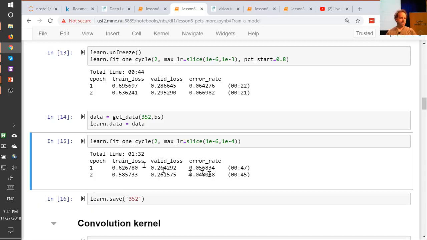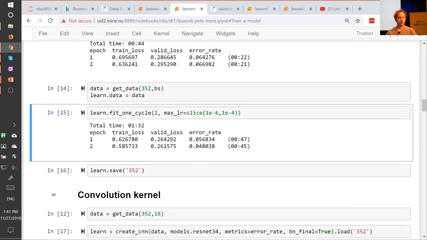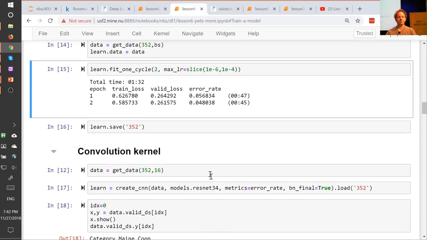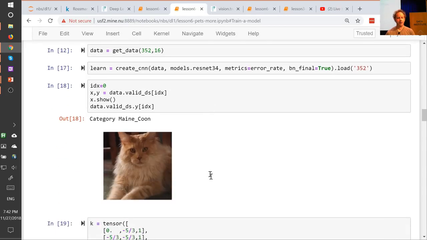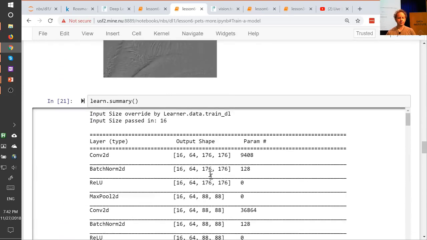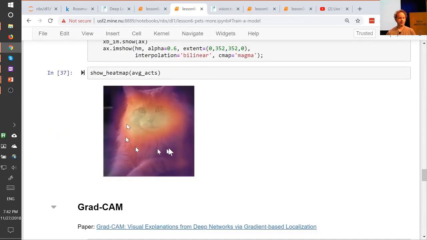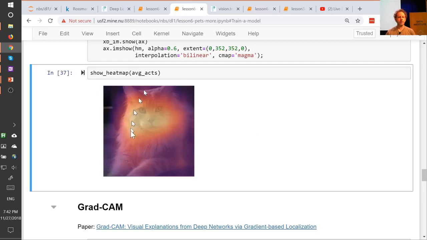Okay, so we have a CNN, and we're going to try and figure out what's going on in our CNN. And the way we're going to try and figure it out is specifically that we're going to try to learn how to create this picture. This is a heat map, right? This is a picture which shows me what part of the image the CNN focused on when it was trying to decide what this picture is. So we're going to make this heat map from scratch.